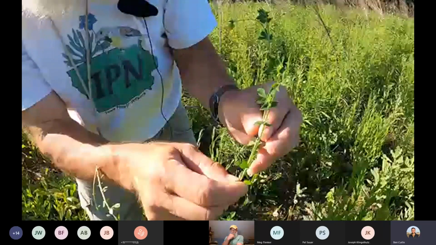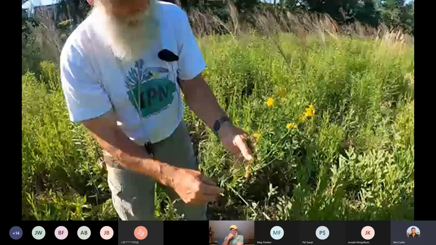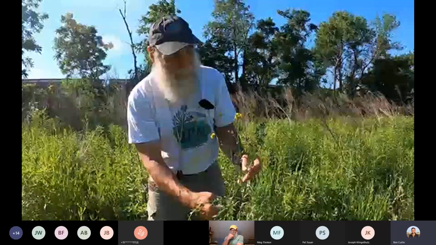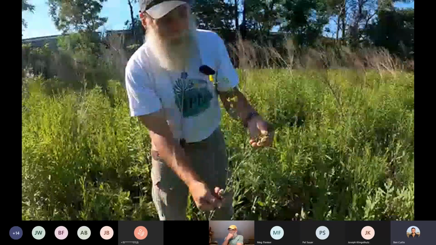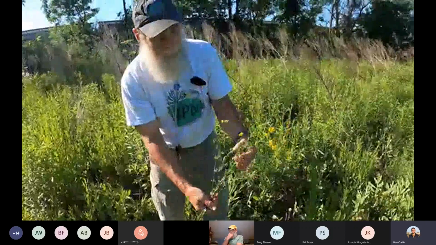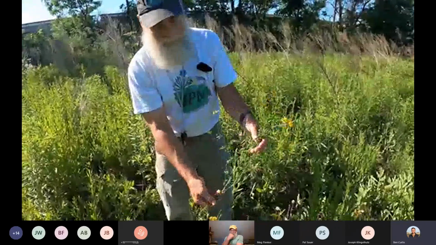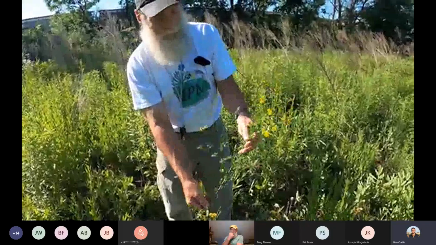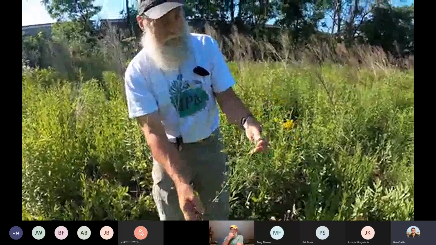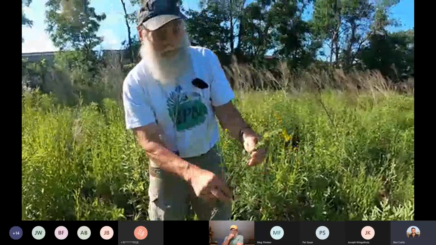Bird's foot trefoil is a really problem species. It's a perennial, so it's very difficult to get rid of. We can talk about some control measures for it as well. But perennials are always going to be harder to deal with. For a perennial, you're going to have to try to kill the root system. For an annual or biennial, again, remember the strategy is to just stop it from producing seed.